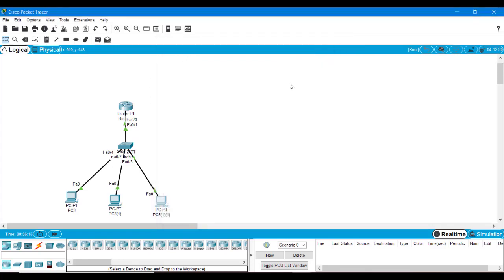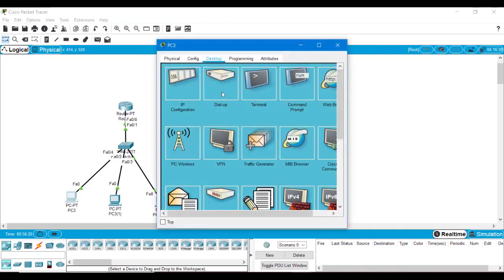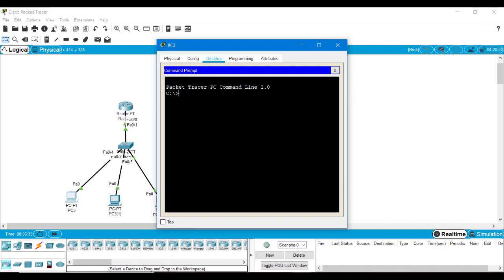Now it's time to check or verify the SSH on the router. So now we will go to PC3, and from PC3 we will check the SSH. For that you have to go to command prompt. Now you will simply type ssh -l for login, and here type the name of the user, Linux Kings, and the IP of your router, that is 1.0.0.1. Okay, and enter. Now it is asking for the password, so I will provide the password of the Linux King. I think the password was the same.